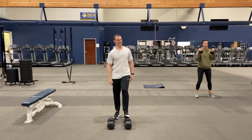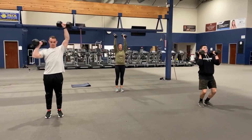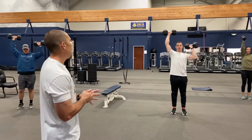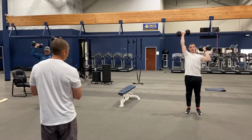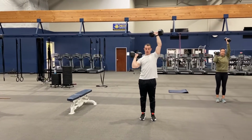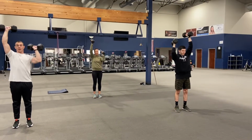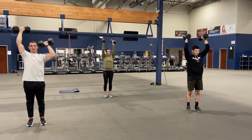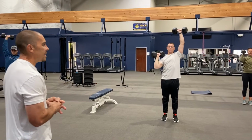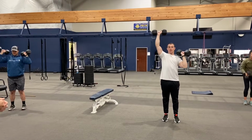Moving back and forth. Here we go, back up. Put them both up, drop one at a time. One, two, three, four, five, six, seven, eight, nine, 10, 11, 12, 13, 14, 15, 16, 17, 18, 19, and 20.